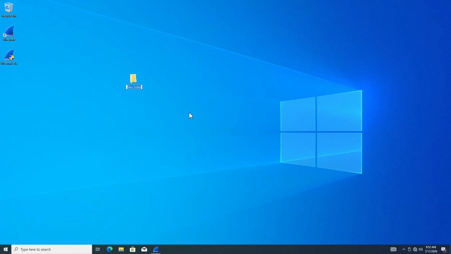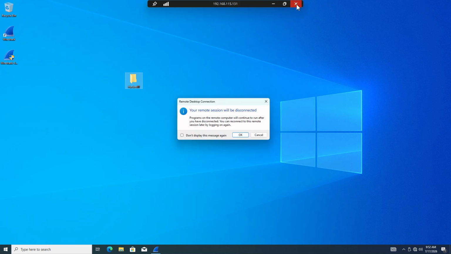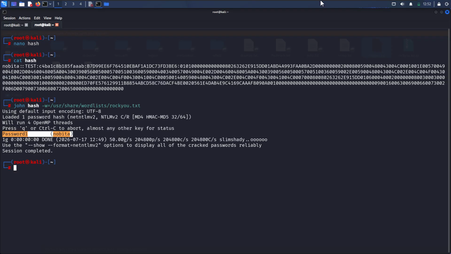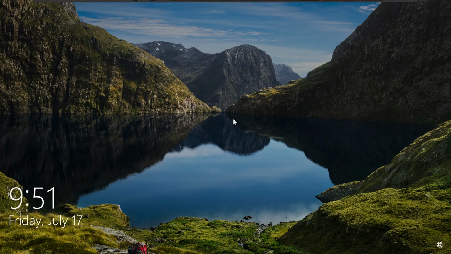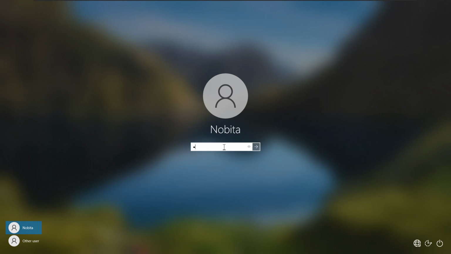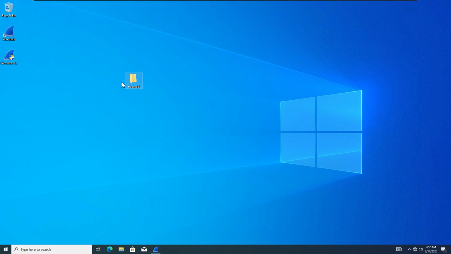I'm going to create a folder to verify. Okay, hit enter, and now I'm going to disconnect from the remote desktop and go back to our VMware local machine, test1 and password1. Hit enter, and you can see that folder is created here.